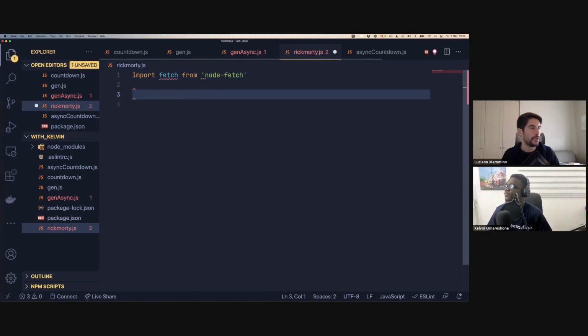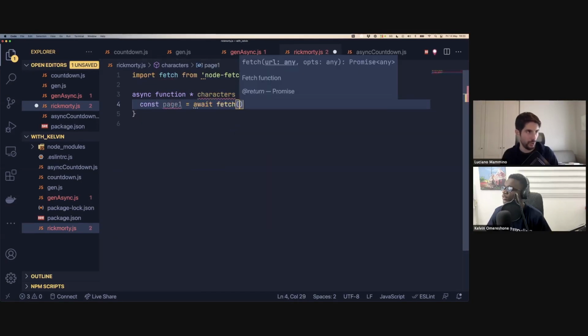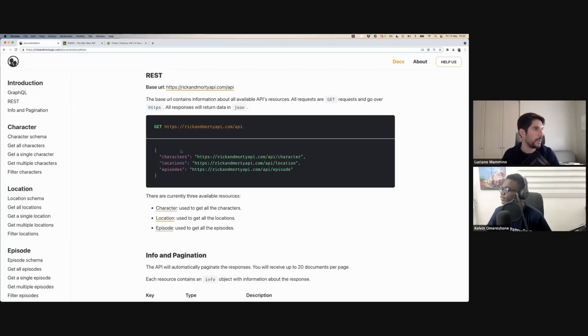All right, so we want to do an async generator just because we know it's a nicer shortcut, right? So we say async function asterisk, and let's call it characters. We want to get all the characters one by one. Inside this function, we need to do the first request. So let's just say for now, const page1 equals await fetch, just passing the URL, which we need to copy from here.